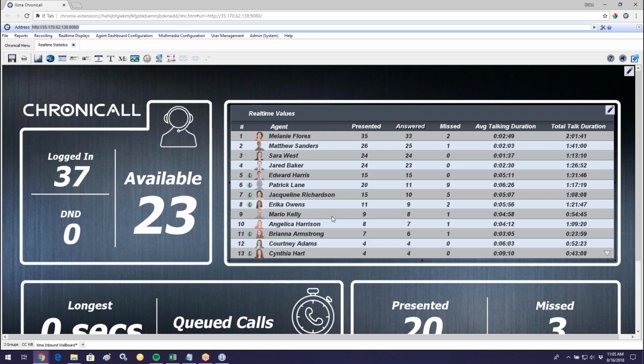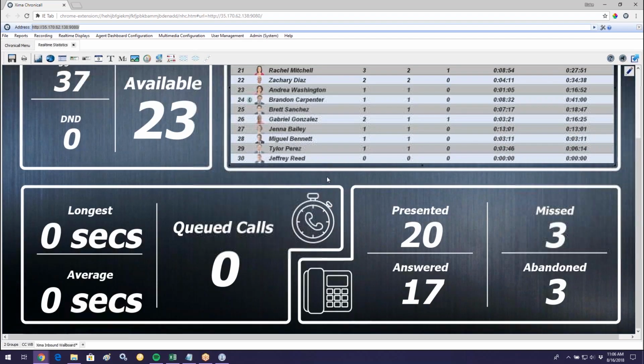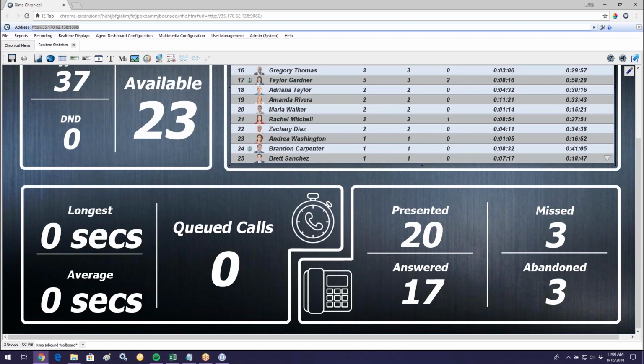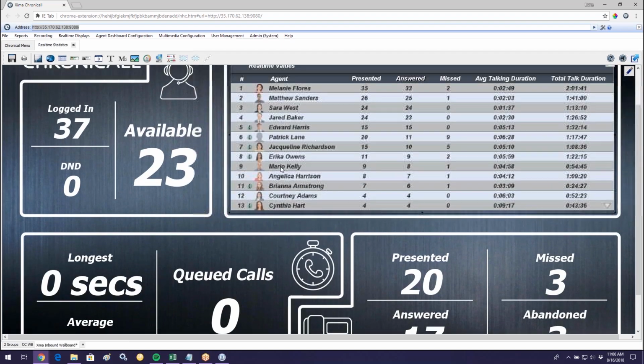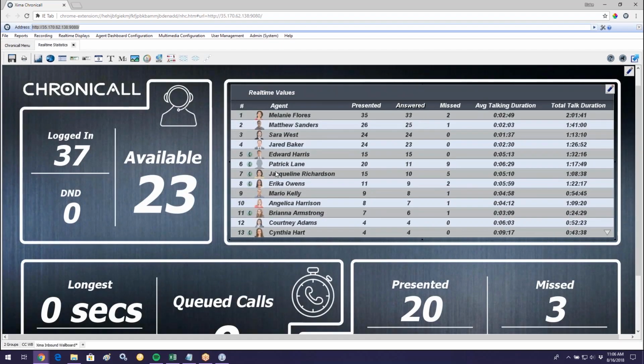So leaderboard widgets are great because they allow me to see who the leaders are for a column of focus, I guess you could say. Like my answered is my column of focus. It allows me to see who that is and to see that change throughout the day. So it inspires a little bit of motivation, right? It's a little friendly competition amongst my users. Hopefully it's not used to shame anybody, because nobody wants to be down here at the very bottom. Nobody wants to be poor Jeffrey Reed. Maybe he's just not here today and he forgot to log out, something like that. But we'll be able to see who the leaders are for our specific wallboards.